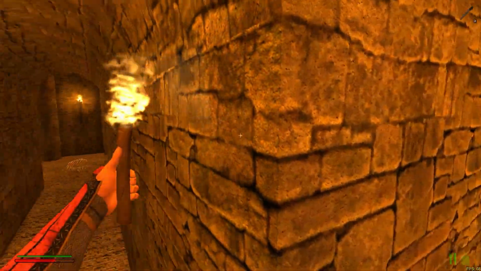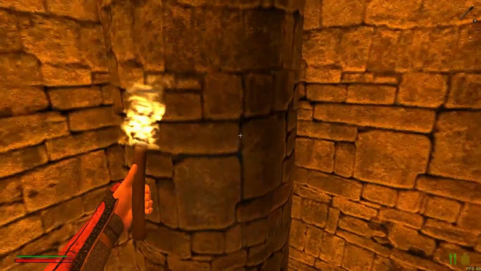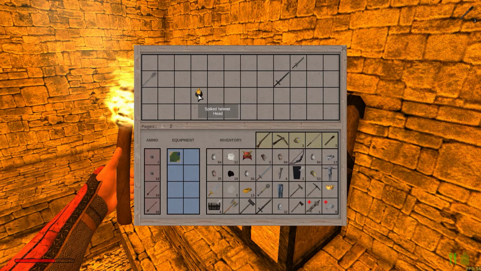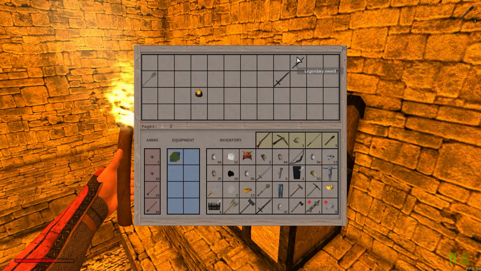Yeah, this is a big one. If you fall at the end, you're as good as dead. Alright, so we'll stick to this way like we were before. Oh my. I can't handle... Oh, what is this? Spiked helmet. Head. What is this? Demonic sword. What is this? Oh, I've had this before. Legendary sword.